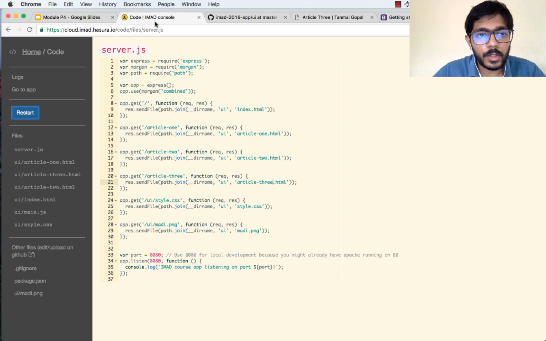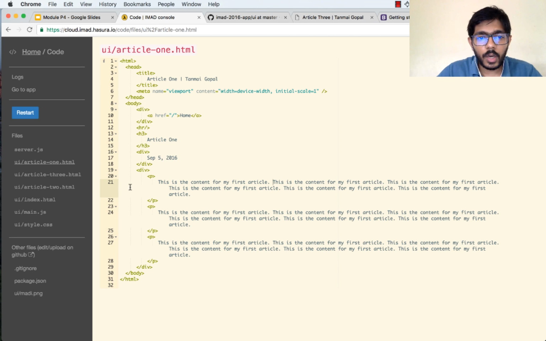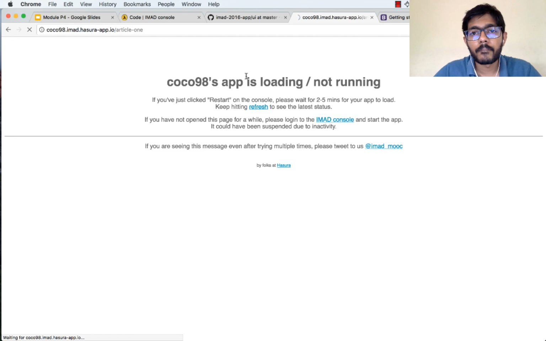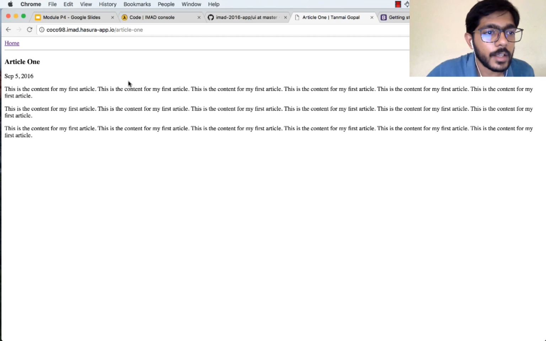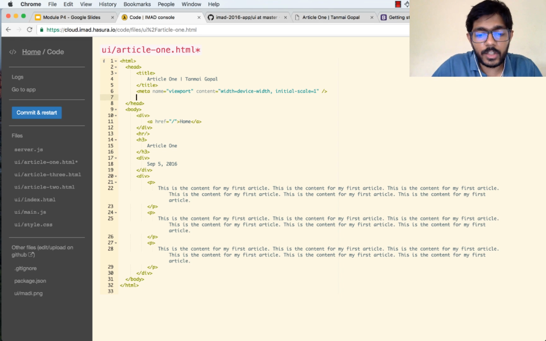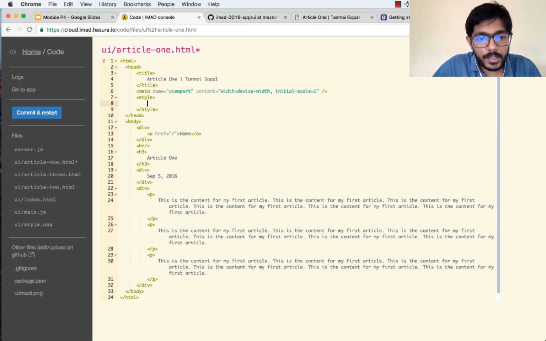Once again, I head back to the console, and I'm going to go to article1.html. So what I would like to do on my page, and let's look at the page article1. Alright, so here we have article1. Now what I would like to do to make this page look better, and I'm going to center the content a little bit. This is too wide. I'm also going to change the colors a little bit and change the font also. So let's quickly look at how we do that. I can add CSS to my HTML document by creating a style tag and then writing content inside the style tag.